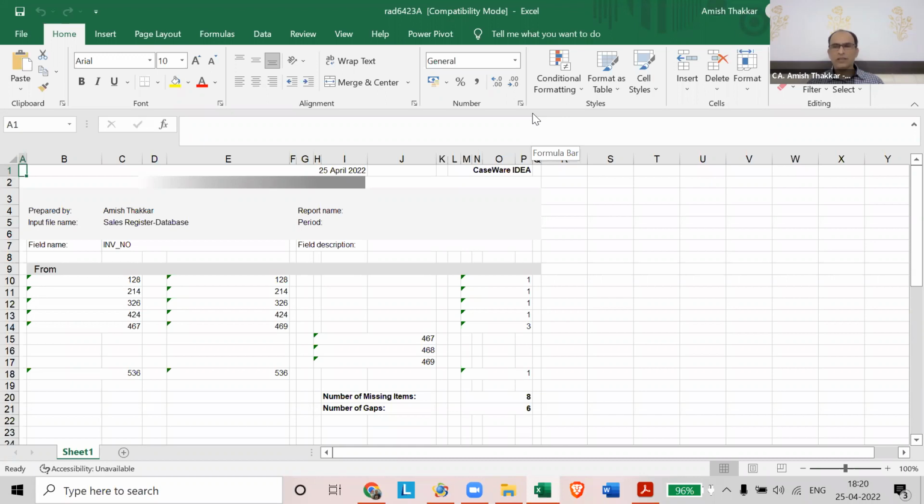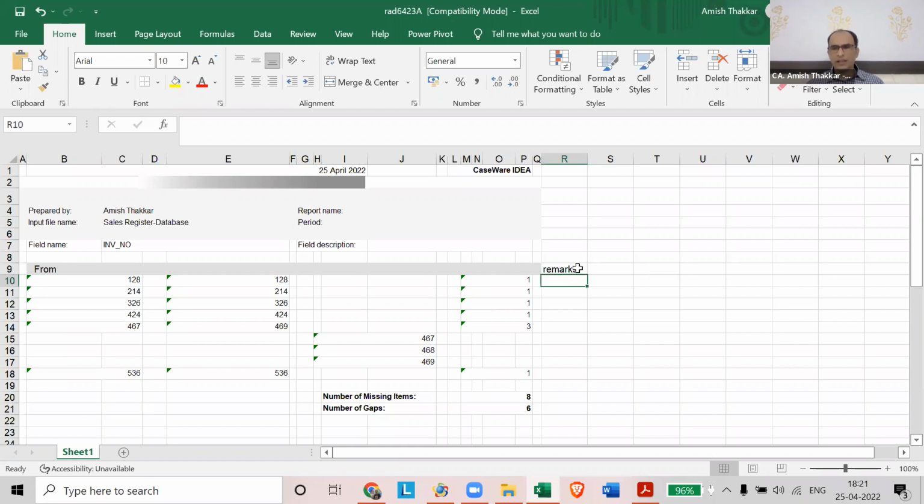Generally, in case of internal audits, statutory audits, process audits, we share Excel editable and we say, okay, give your remarks why these invoices are not given. So they might say the invoice was cancelled, or the invoice was reversed, or by mistake not given, any reason that they would give you.